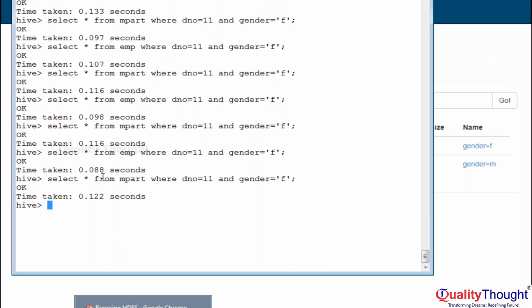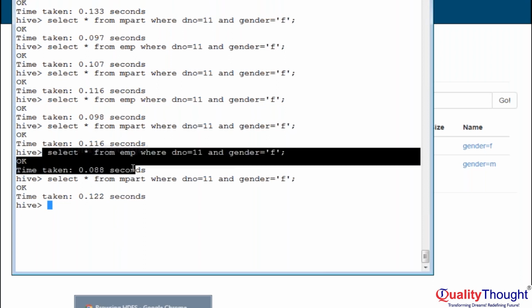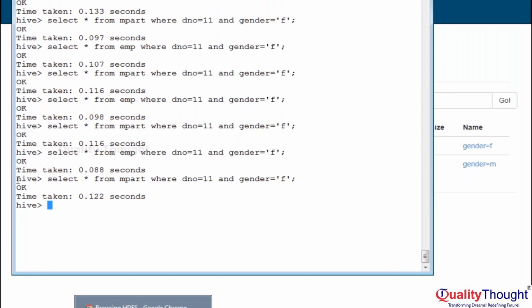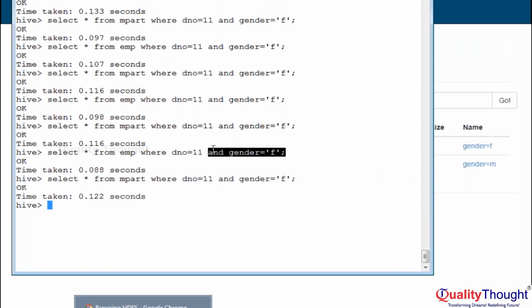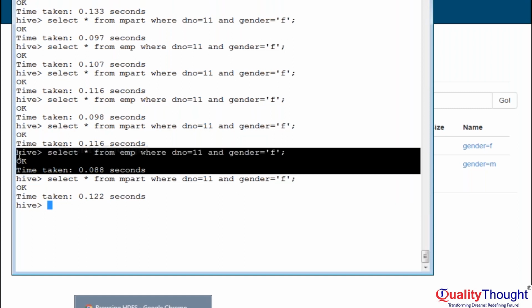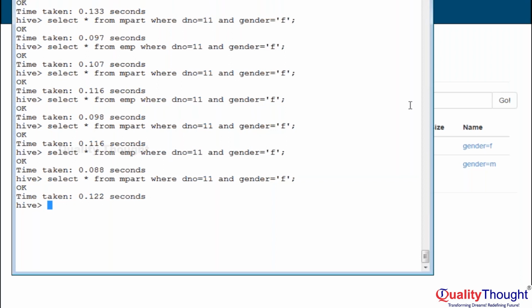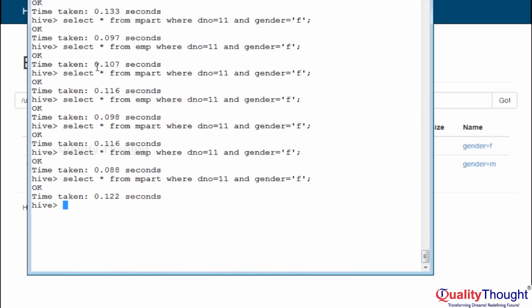So without partition we are getting fast retrieval, and with the partition we are getting slow, right? This is small data, so this is directly coming from cache. That's why we are getting a faster response. But if data is huge, you will see the difference. Every time we are executing the same command, right? If there is any data level change, we get the difference. There is no change at the data level, that's why we didn't see any difference here.